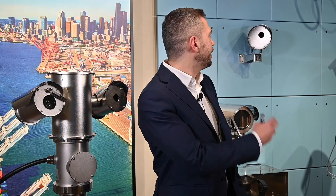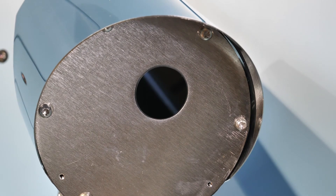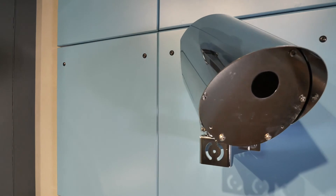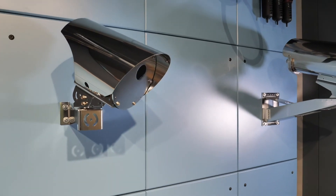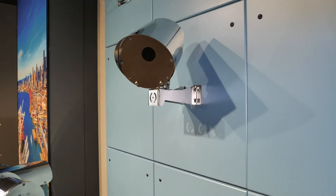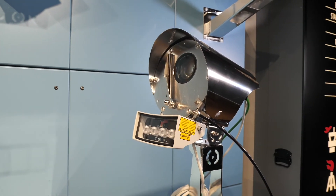Finally, let's take a look at the NX, the fixed thermal camera in stainless steel. NX is a very compact, robust and light camera, and it is Lloyd and Railway certified. For these reasons, it is suitable for the most demanding applications in marine and industrial sectors, transportation and critical infrastructures. NX is supplied complete with a bracket that can be adapted to be installed on the wall, parapet or ceiling — this greatly helps the installer's work, as do the quick-fit connectors on the back of the housing that facilitate installation and maintenance. NX can be powered both in 24V AC/DC or PoE+. Different thermal lenses are available from 9mm to 35mm.